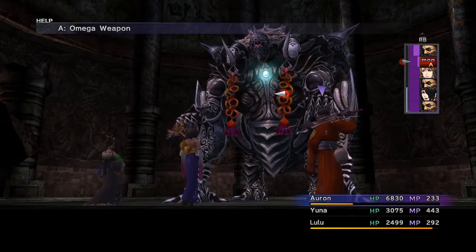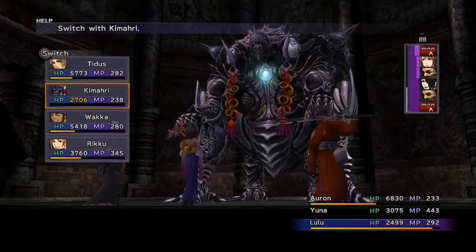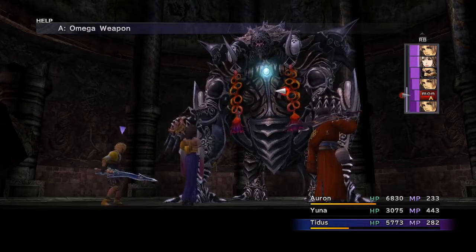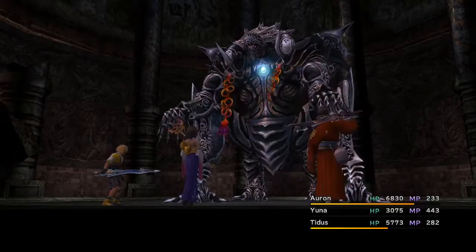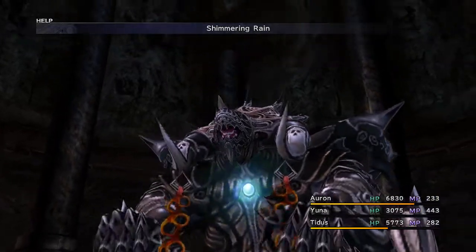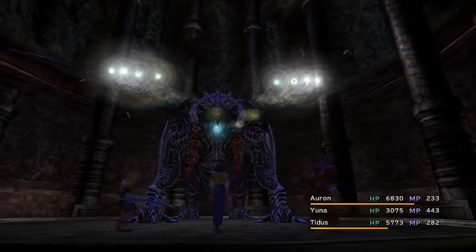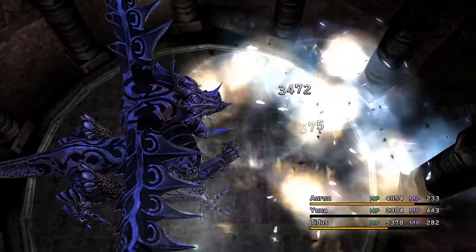Okay. Have Auron attack the weapon. Bring off Lulu for Tidus, just to keep attacking, as we get another crit here. Then let's see what we've got for us. I believe we've used everyone at least once. Again, that's going to be handy.